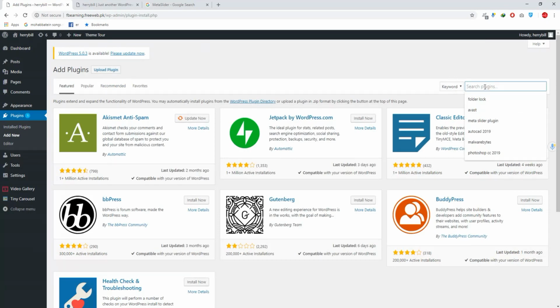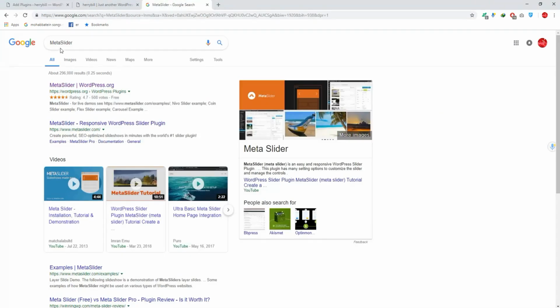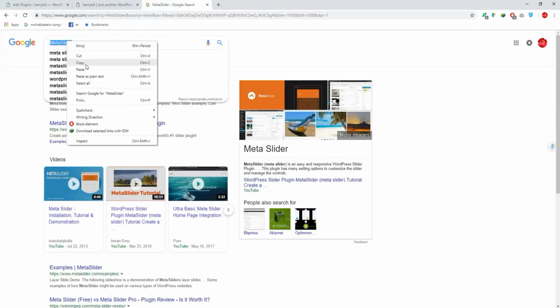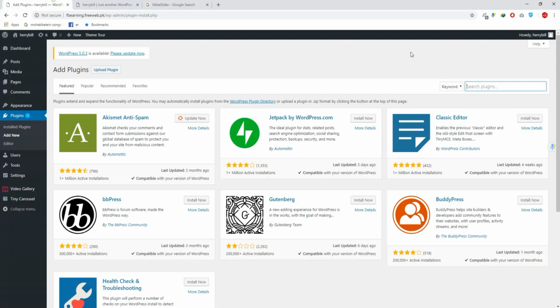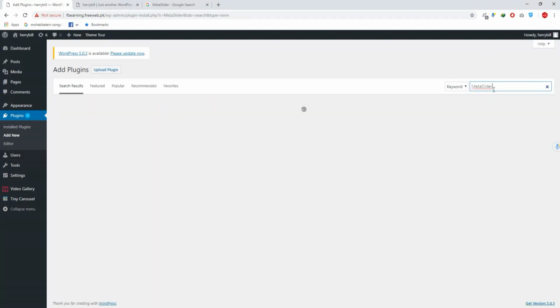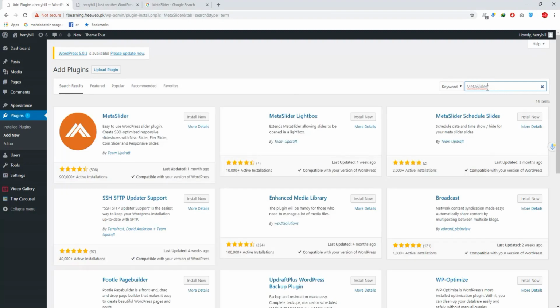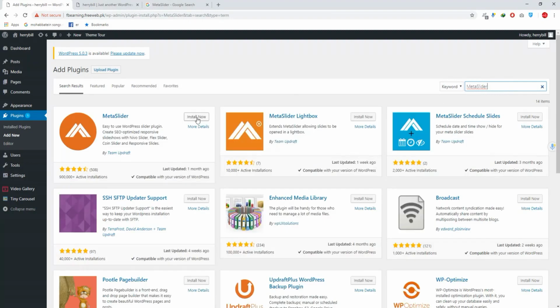This plugin is free, not premium, so you can just copy the name of the plugin and type it here. So I just typed the name here.